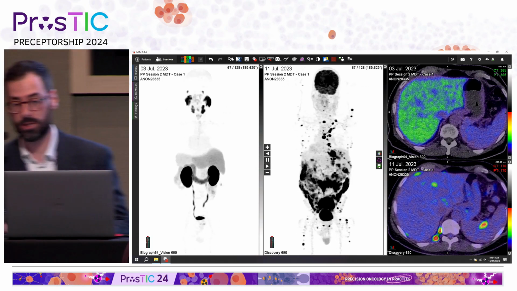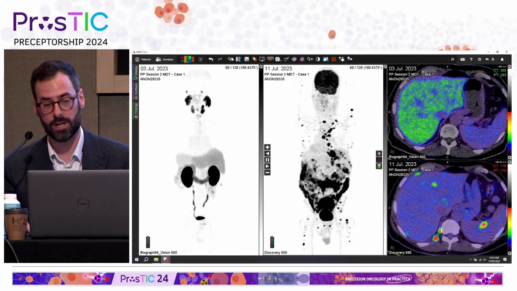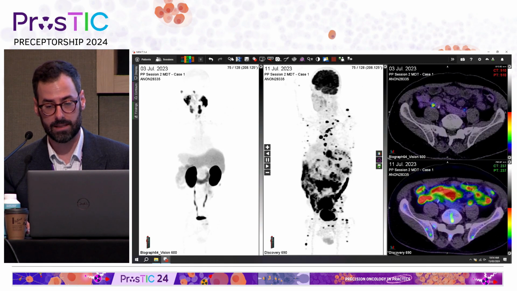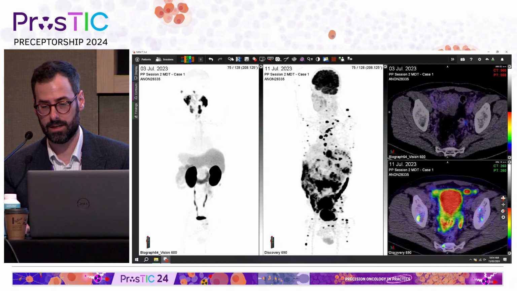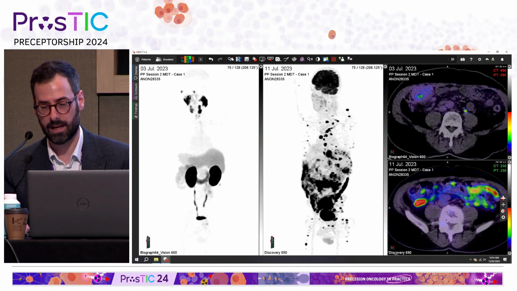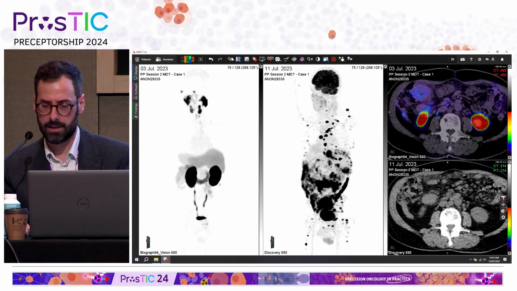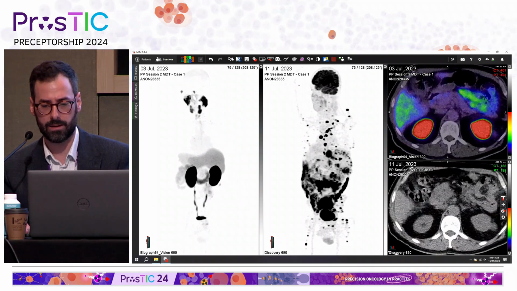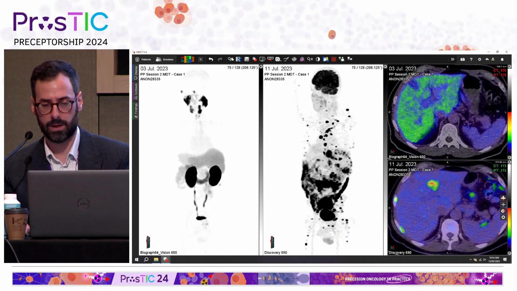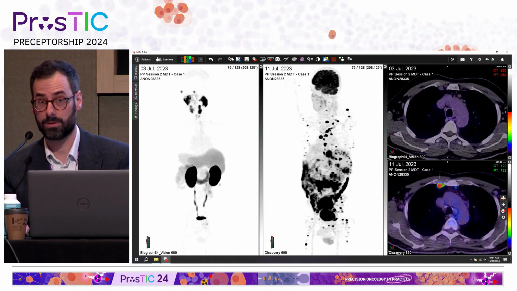You can see on the FDG there's scattered multiple bone, highly FDG avid lesions. You do see that bowel was highly FDG avid. It's a little displaced here, but very intense uptake in the mesenteric nodes, this chunkier one here. And you do see in the right paracolic gutter, there's also some peritoneal involvement right here, going up and around the liver, and then some other nodes.